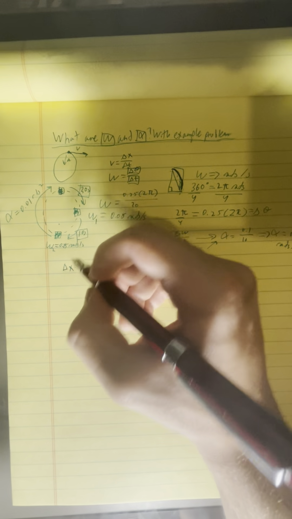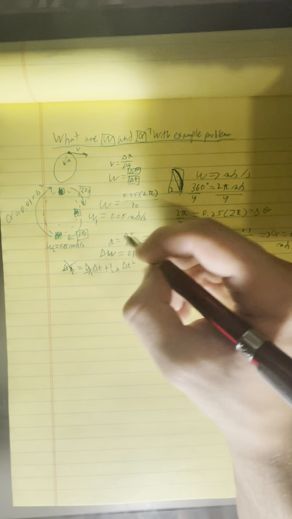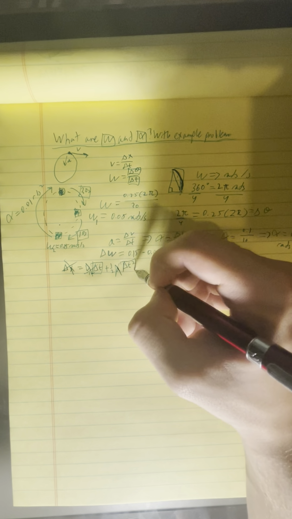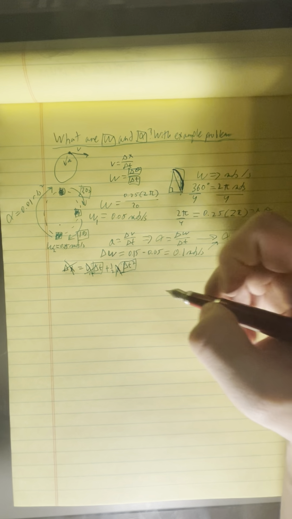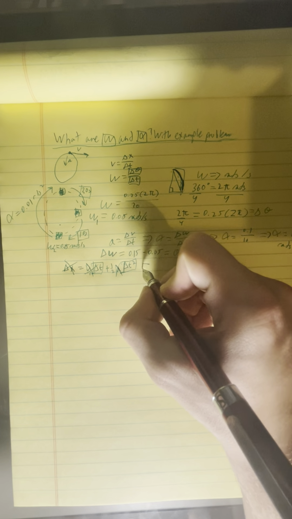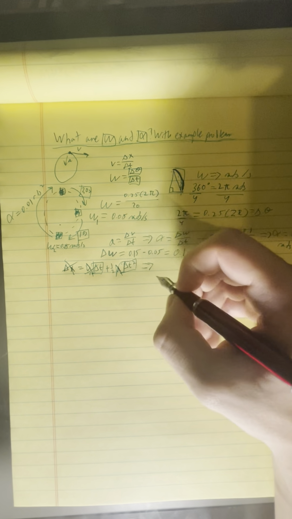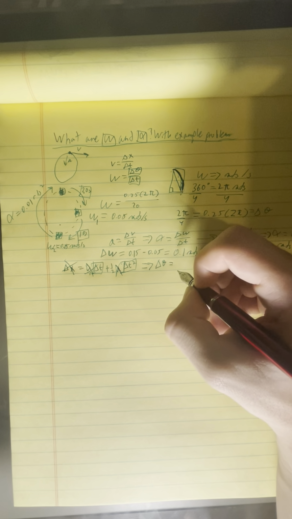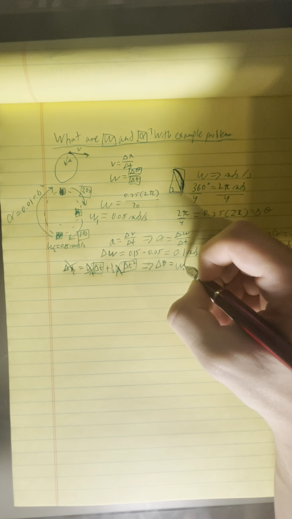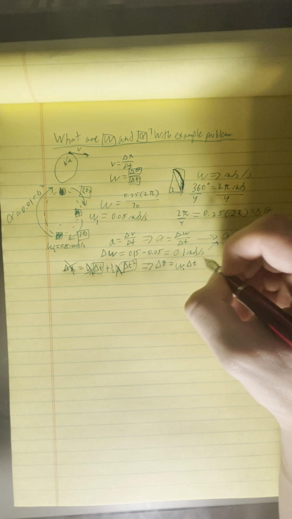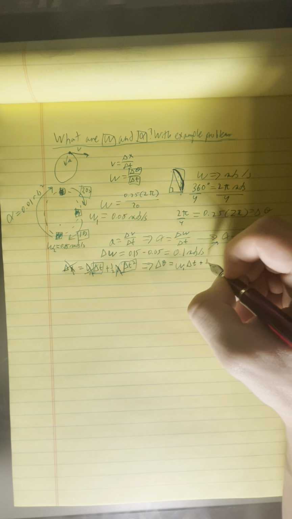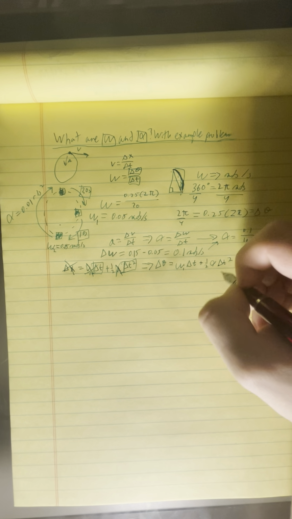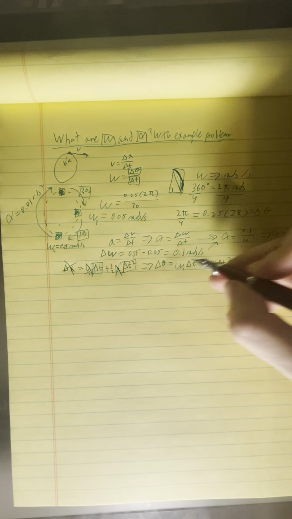Now, here's the thing, we don't have this. We don't have this. We don't have this. And we're solving for these two. So what can we do with this equation? Well, instead of using it in this form, we can convert it to our angular position, or change in angular position, is equal to our initial angular velocity times delta t, plus 1/2 angular acceleration times the change in time squared. Now this we can actually work with.